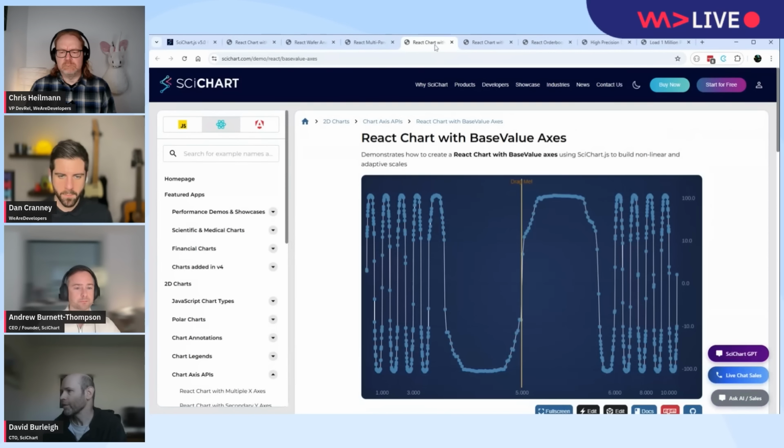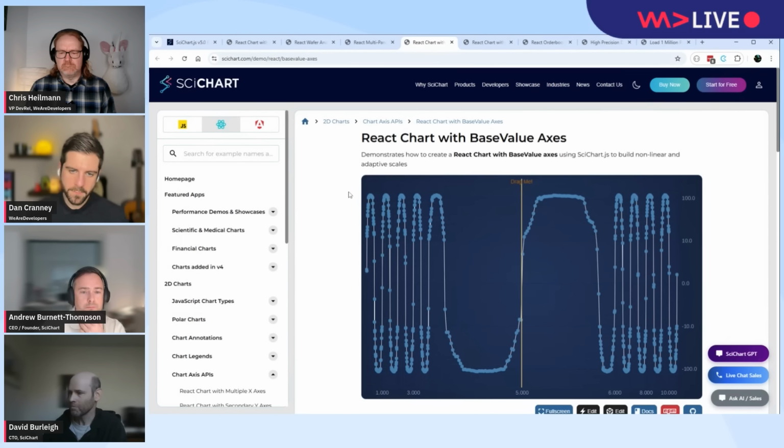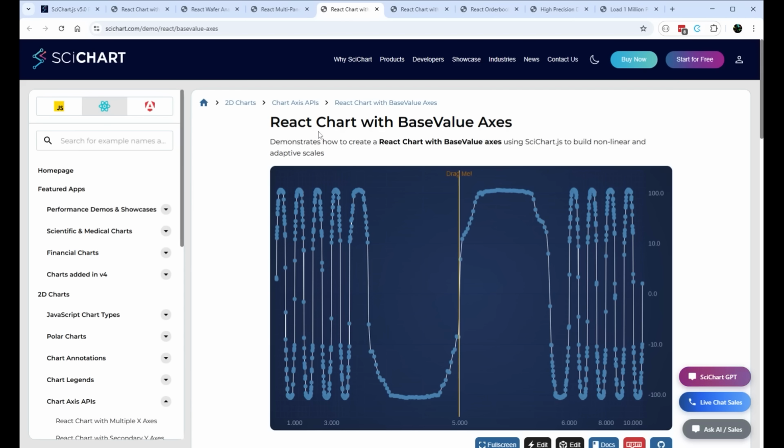So this one is the same basic idea, but without date values, a slightly different version of the same idea. It allows you to have this crazy, completely non-linear axis.